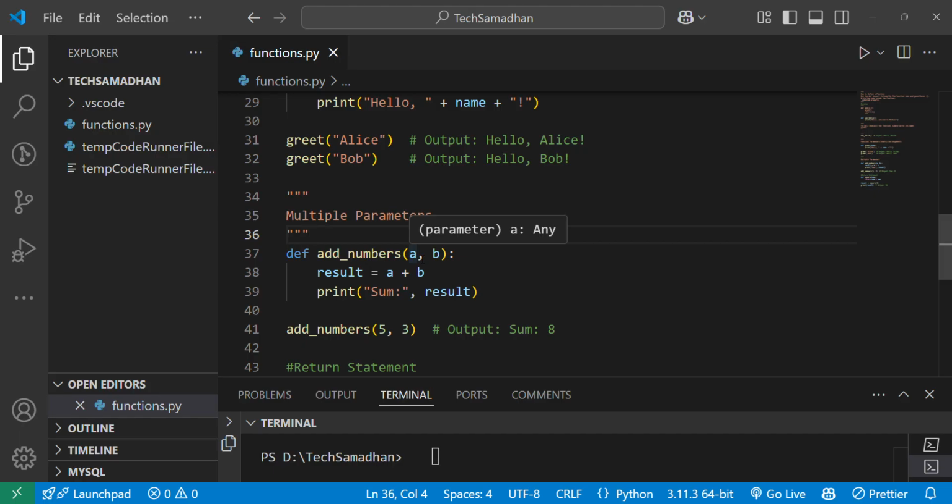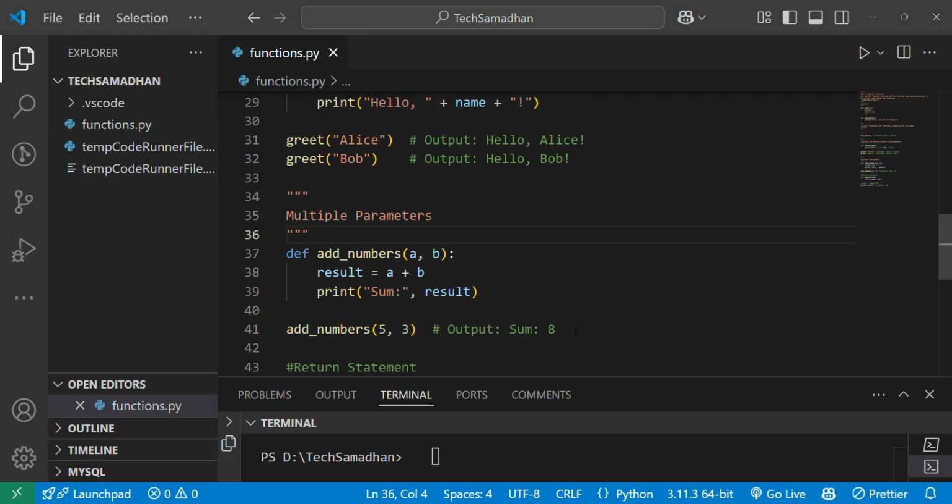Here I am preparing the function code block as we saw in the syntax of how we need to define any function. So result equals a plus b. Here we are doing simple addition and printing the sum. Now, how can we execute that function? We need to call it. Just write the function name with the parentheses. In the parentheses, we can give the argument or input we want. See, 5 plus 3.